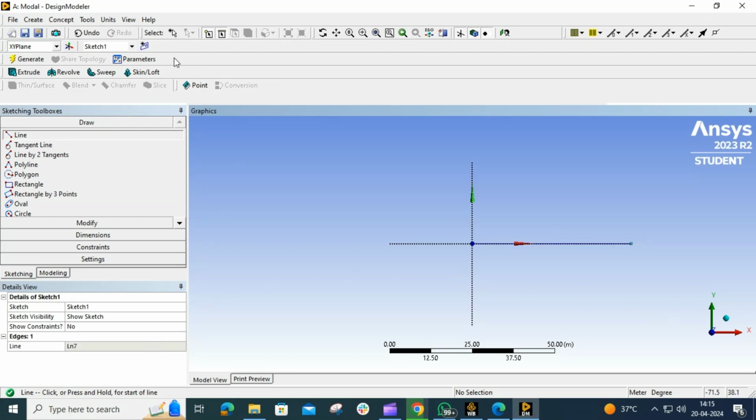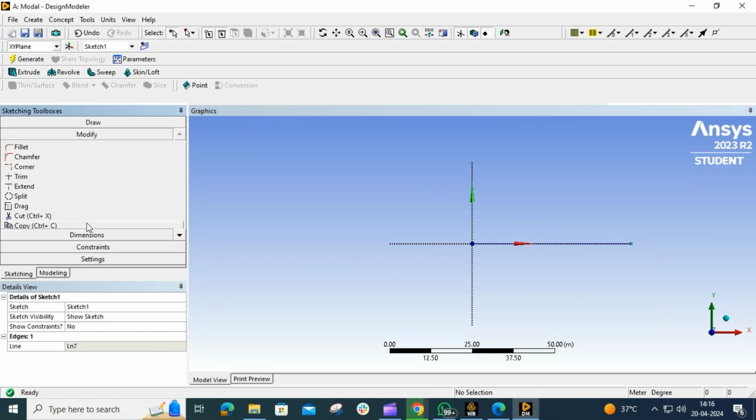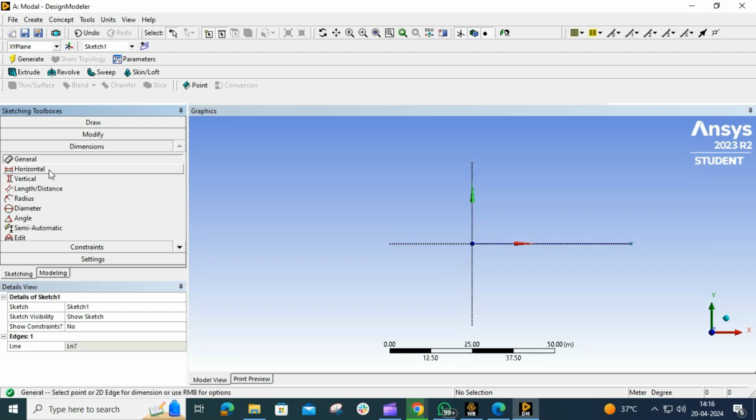I don't have dimensions, so I need to define the dimensions in it. If I go to here and draw the dimensions, see, dimensions horizontal line. If I click this, now I can define the dimension.